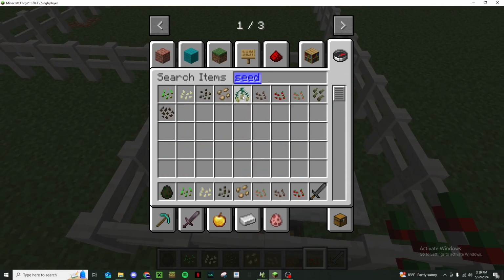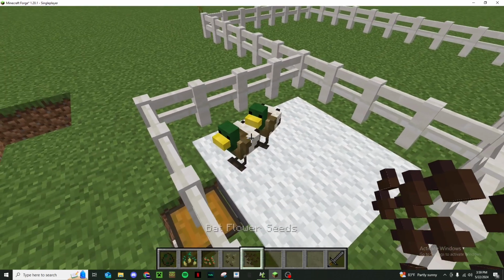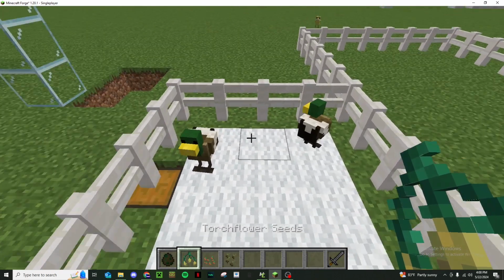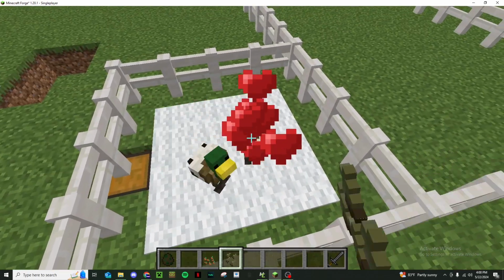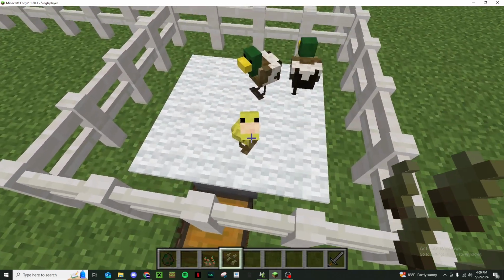In fact, if we go and use the torch flower seed or the tomato seeds or the cucumber seeds or the unreleased bat flower seeds, all of these seeds, well, never mind, except for the bat flower seeds. Let me check the torch flower seeds. Okay, these do not work either. So the sniffer seeds do not work, but the other seeds should work just fine. And if you right click on them, they will breed up and they should produce a little chick.